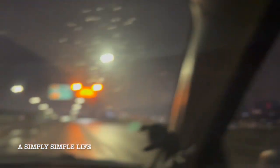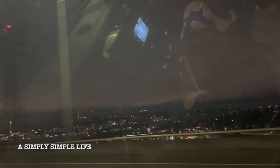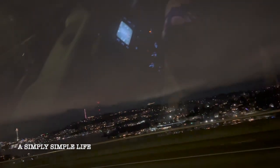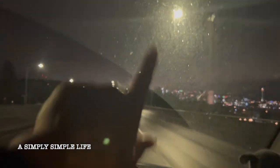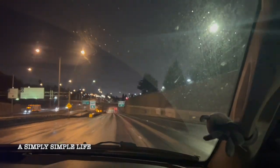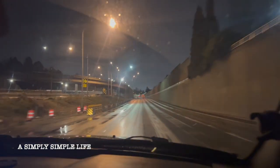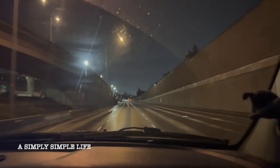We are reaching Seattle — look at the Space Needle! We have not gone up in the Space Needle in a decade. Danica has never been up. We really need to go — maybe during Christmas break. It's been years since we've been downtown Seattle. It's really changed — it's more dirty now, a lot of homeless. It's gotten worse, but at three o'clock in the morning on a Friday there's no one on the road.